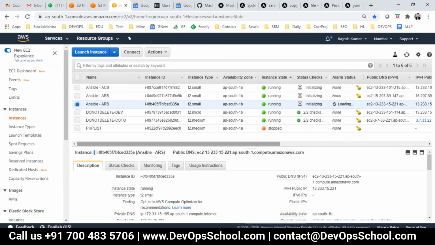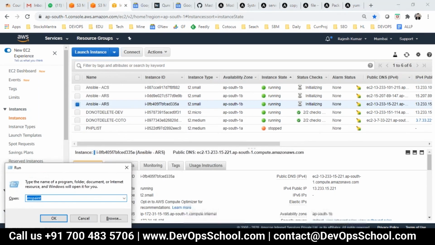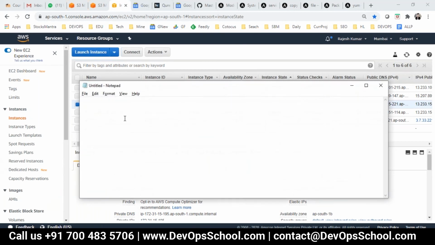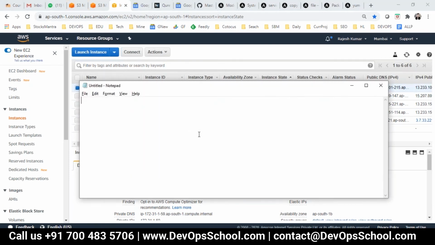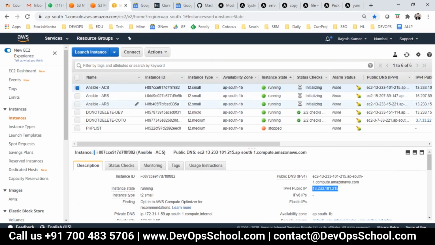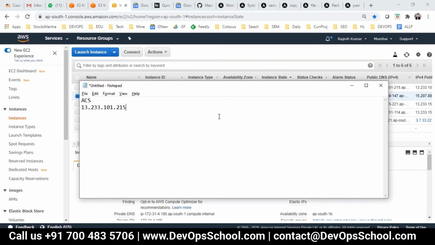Okay, I will now note down the IP addresses. This is ACS, and these are the 2 ARS. Both are Linux in my case.